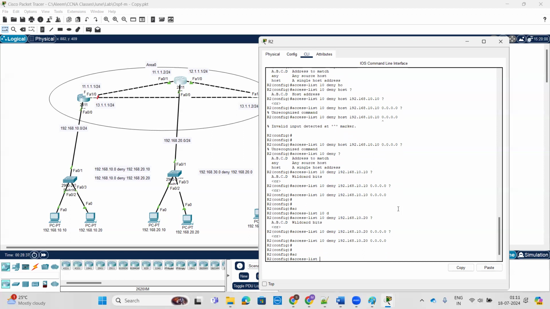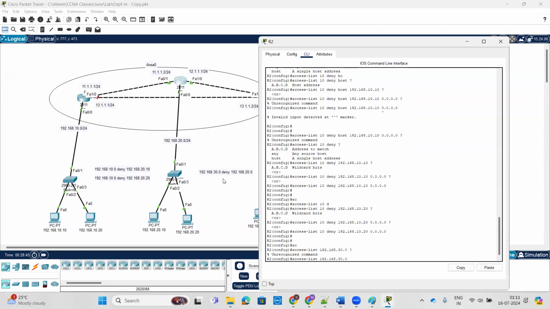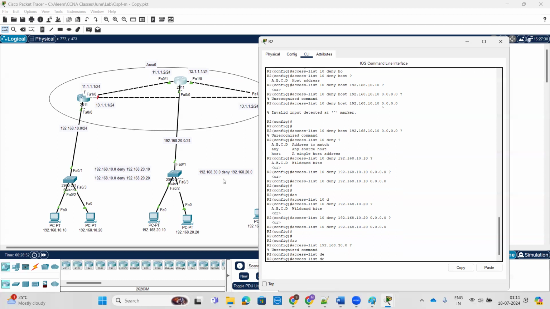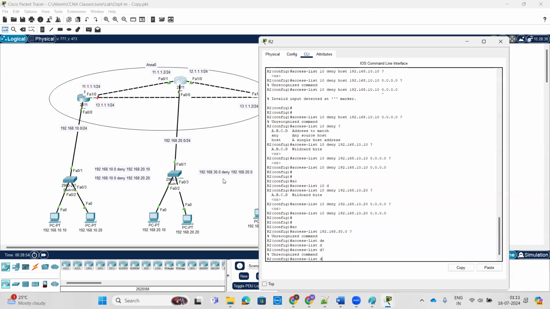And the third one is to deny the service of the entire network, 192.168.30.0. Sorry, deny 10.